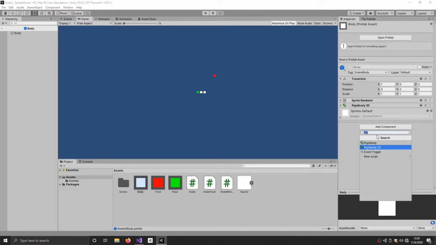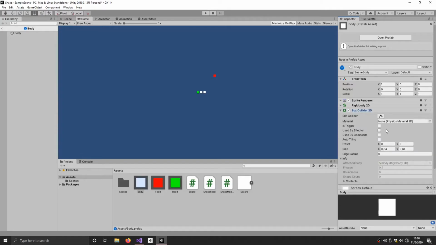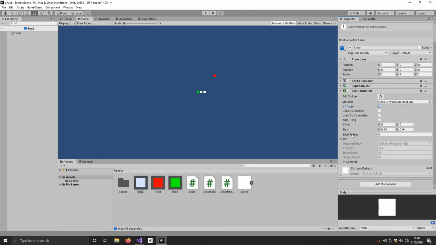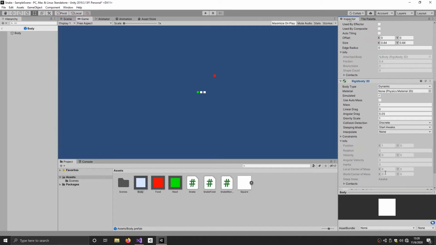Rigid body, box collider 2D. This one will be a trigger. And we're also going to freeze, wait, let me do this. We'll freeze the rotation. Set the gravity back to 0, and that should be good.